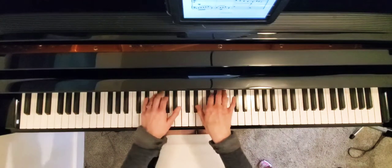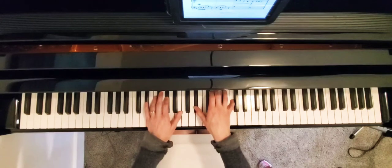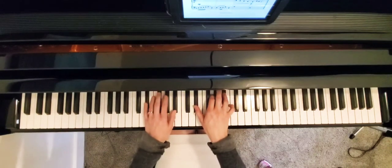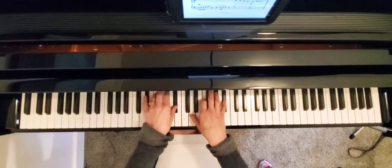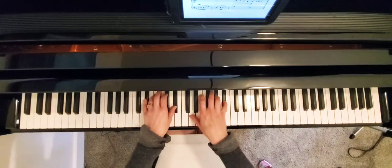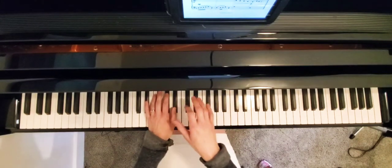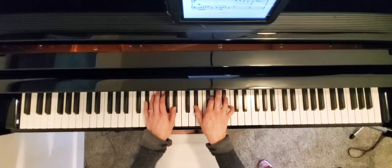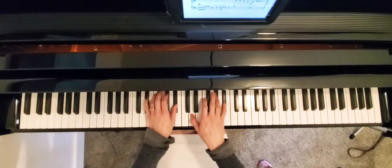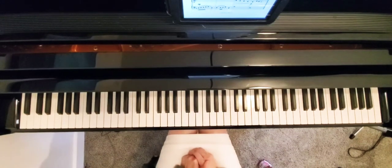Slowly together. 1, 2, A flat, E flat, B flat, moving to B flat 7th, and E flat. Okay, let's try it faster. 1, 2, ready, go. E flat, A flat, E flat, B flat, B flat 7, E flat. Okay, now we're moving on to B flat major.